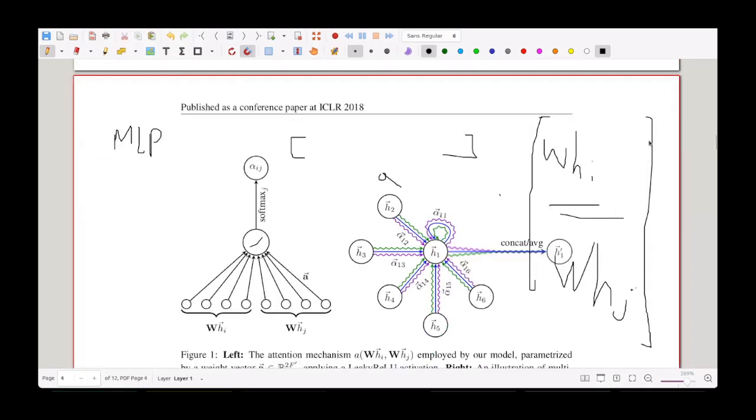Okay, and we can do the following. Since a dot product is just a sum, we can split this vector into two parts, right? So the first half and the last half, and each half will have the size of F prime.